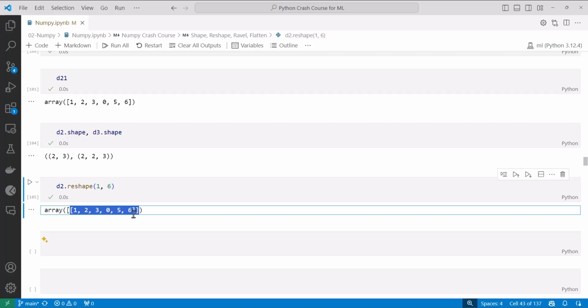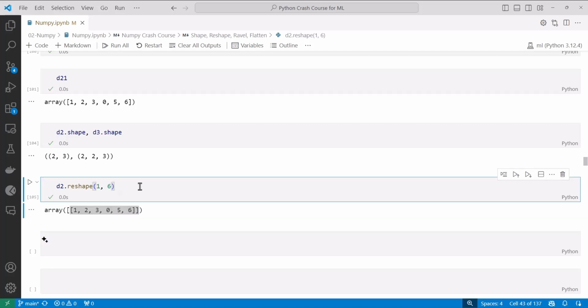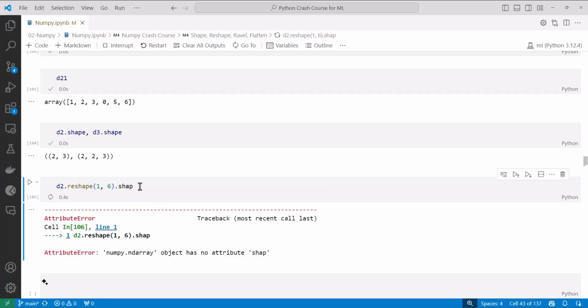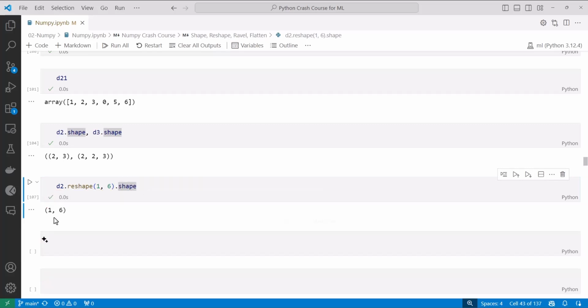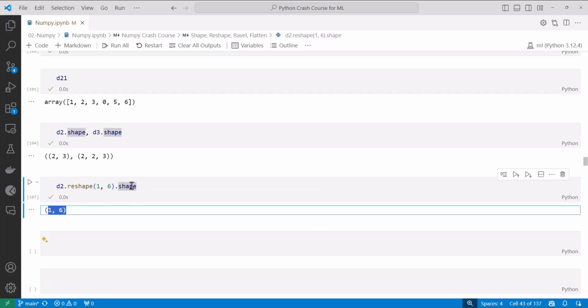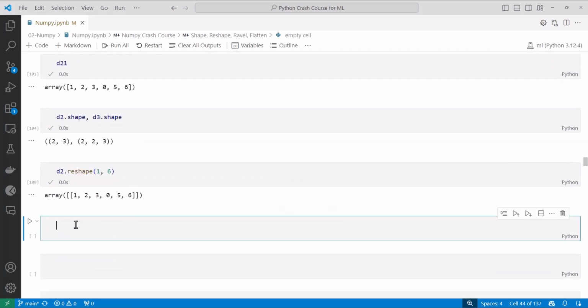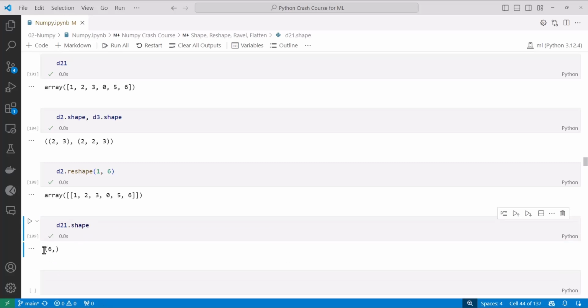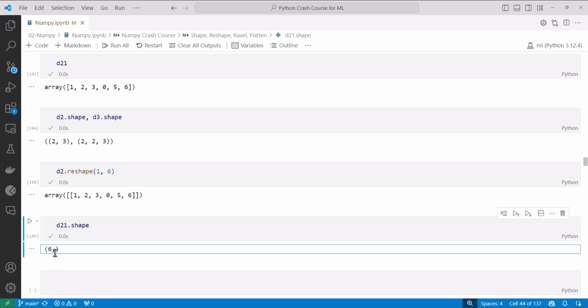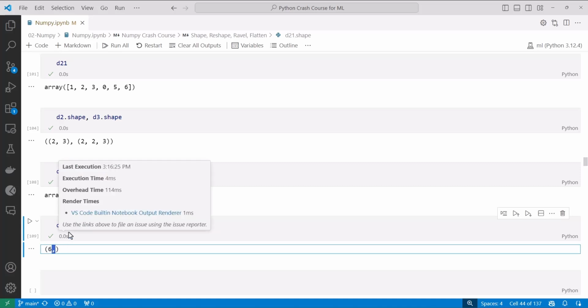You are just changing the shape of your matrix, and if you check its shape, you will notice that it is still a two-dimensional array. Although it looks like a one-dimensional array, if you check d21.shape, this is one-dimensional. So as many numbers as you have inside this tuple, that is the dimension of your array. You can understand that as a fundamental concept.